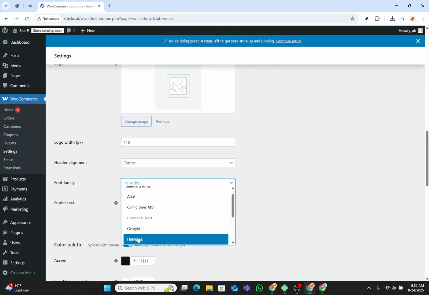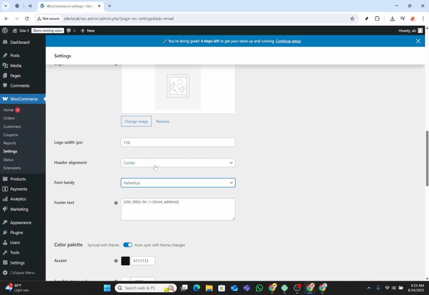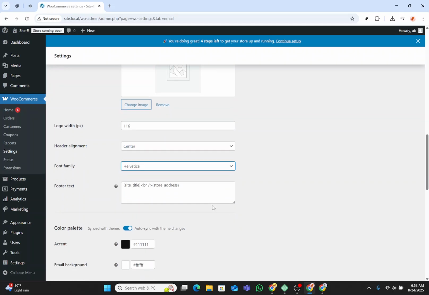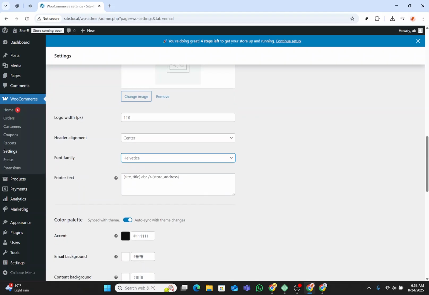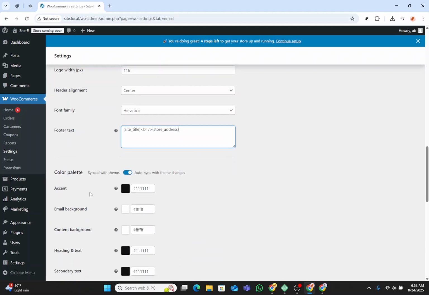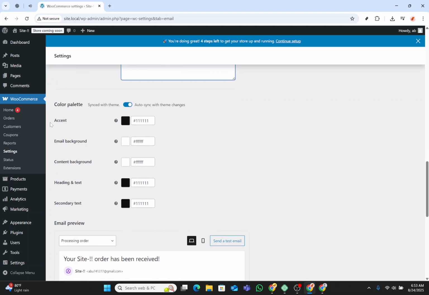For a harmonious look, don't forget to select an appropriate font family for your emails. Consistency in typography can make a significant difference in how your emails are perceived. Adding a personal note at the bottom? Take a moment to customize your footer text in this section. Lastly, make your emails look vibrant with the Color Palette option. This allows you to tie in your brand's colors seamlessly with the rest of your email design.